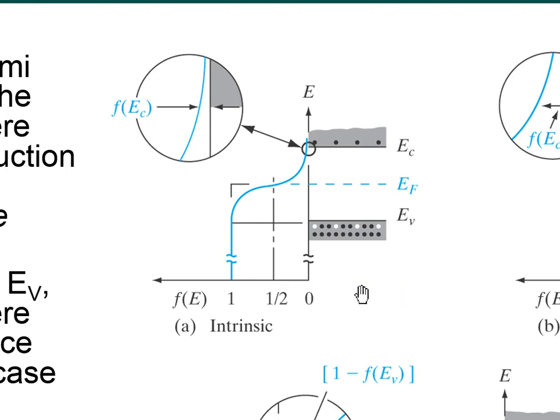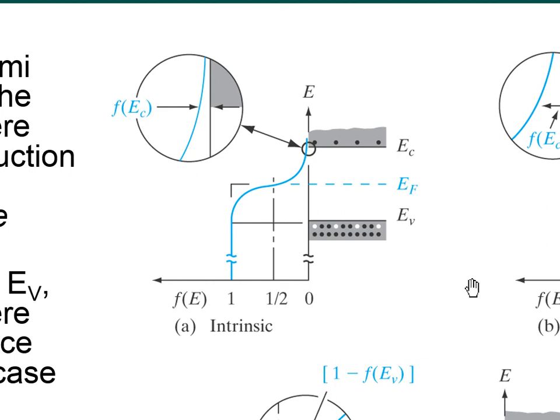Now I should have mentioned this on the last slide. The definition of the Fermi level is where the probability is 50%. Okay, remember I was saying EF is sort of the dividing line between high probability and low probability. So the specific number that we use, EF, at the Fermi level, the probability of finding an electron is 50%. All right, so you can see at the Fermi level here, the Fermi function is at 50%, 1/2. You can see here, this is 1, 1/2, 0.